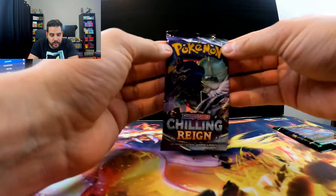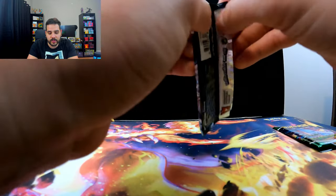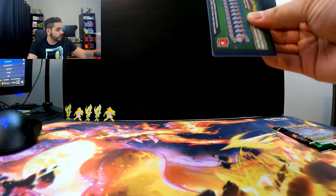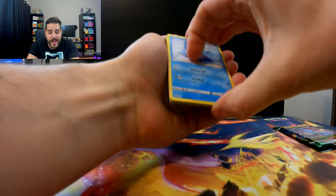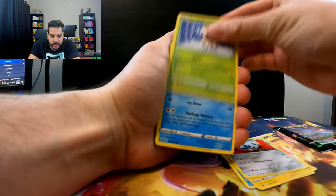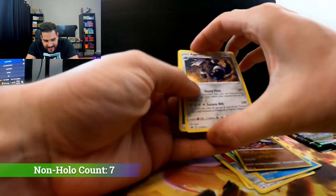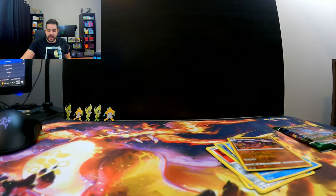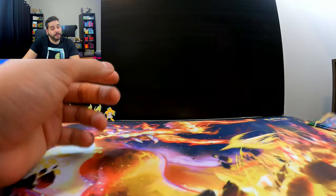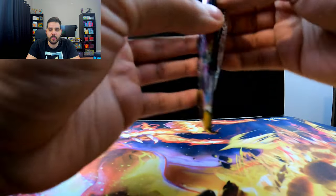Chilling Rain — oh, we got the Shadow Rider! We got a different artwork, so we're definitely going to get an alternate art on this one. Alternate art Moltres. You're in for the ride of your lives — this is where all the magic happens. Lapras, Blitzle, Arran, Deerling, Delibird... and a non-holo Aggron. Oh my God, we're going for the world record. If Guinness Book of World Records doesn't have a non-holo counter out of how many packs, they need to get one. Most non-holo pulls in a YouTube channel.